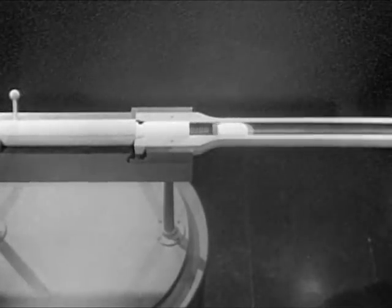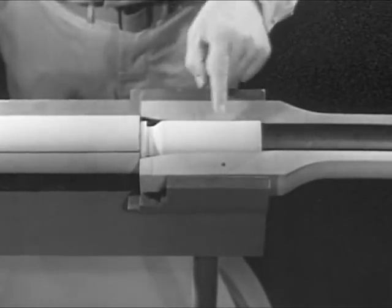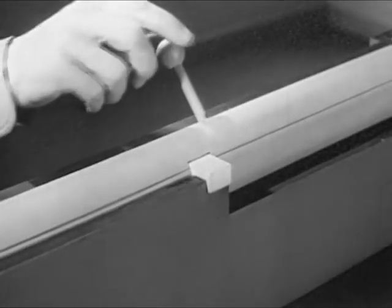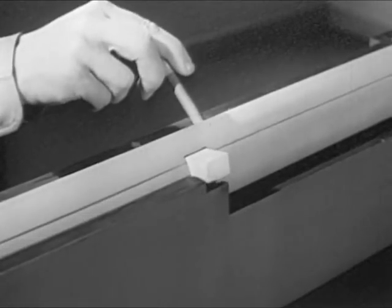Squeezing the trigger fires the cartridge and sends the bullet out through the muzzle. But it also leaves us with an empty case in the chamber. Before we can get at the case, we have to perform the next step in the cycle of operation, unlocking.